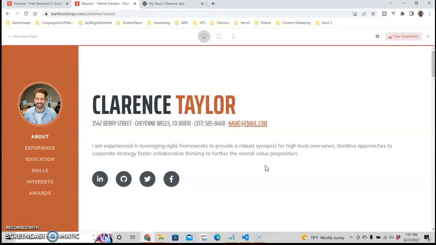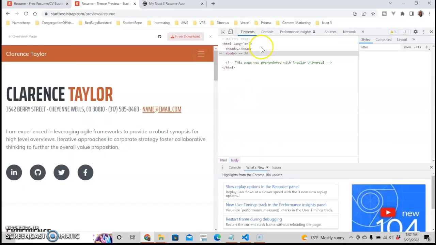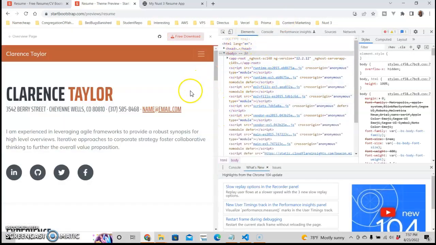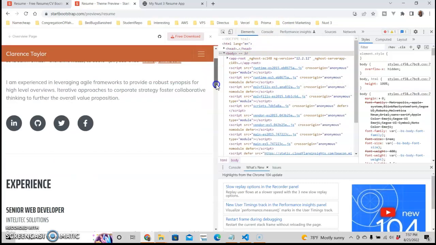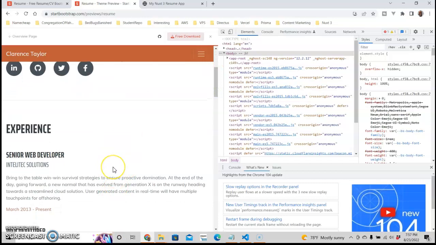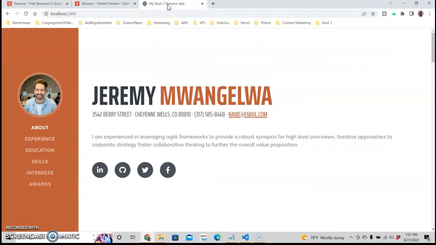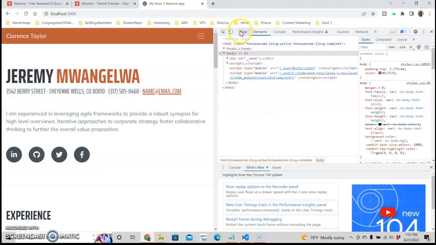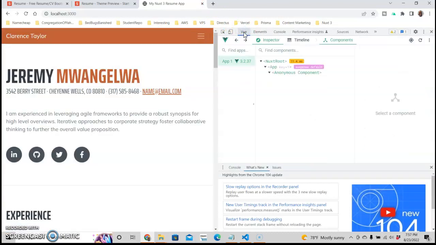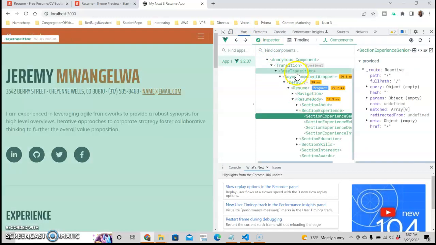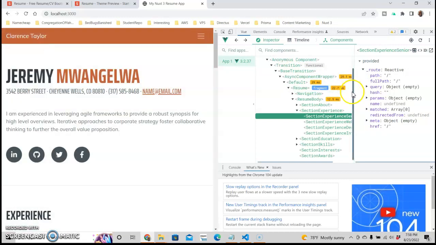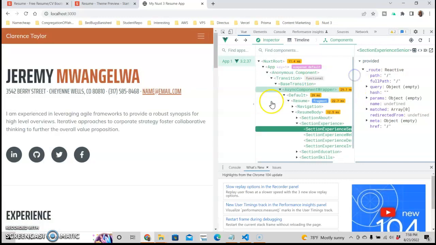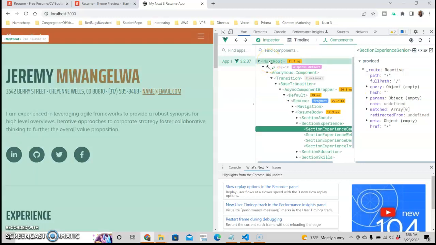So let's take a look at the differences here. If I hit F12 and get the developer tools, you can see here that this is just a regular website at startbootstrap.com. It's just a regular site. But when you come here to my Nuxt 3 resume app and I hit the same F12, or you open your Vue Dev Tools, see what happens here? Boom. So this shows us that this is actually an app. It's a Nuxt app. And if you go back here, see that? Nuxt root.